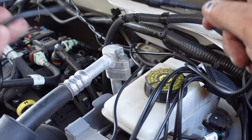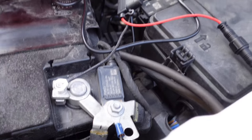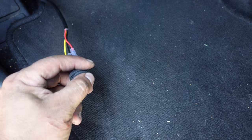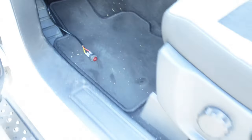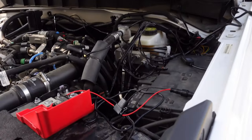I made my connections on the battery — just loosely connected negative and positive. I went ahead and reconnected the switch on the inside on the floor. I don't want to mount anything yet because I want to make sure everything works. Let's go ahead and flip it on and see if the lights come on — one, two, three, four. Cool! All right, now we can go ahead and button up all the wiring in the corner and mount the switch.